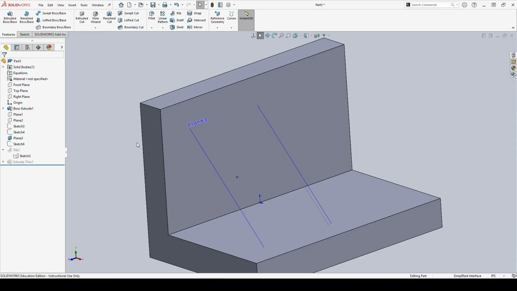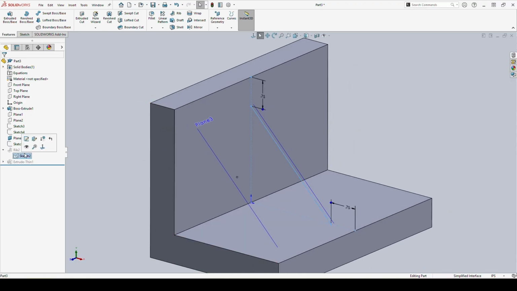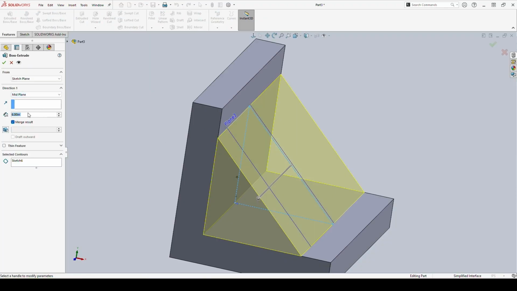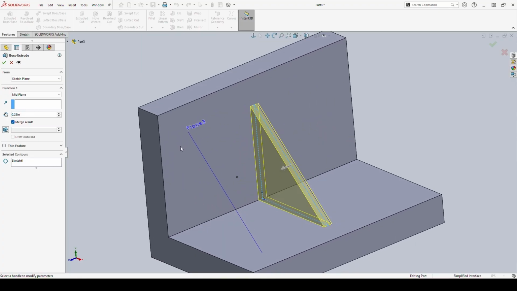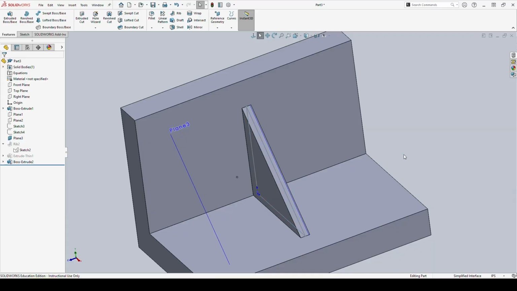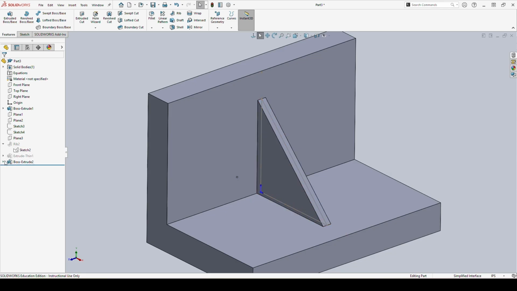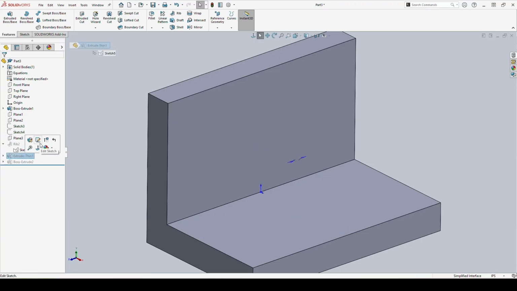Alternatively, we can create it without the thin feature extrude by just drawing a triangle, which is this next option that I'm going to show here. So I take the perpendicular plane and I draw this triangle that we can see right here. And I can take that triangular sketch and extrude it with a normal volume extrude. I can choose midplane so that it's centered, and I have that same rib. So 3 different ways. As you can see, we're not saving a ton of time here, but we're saving some, and if it is a common enough piece that you are doing, maybe it's worth it.